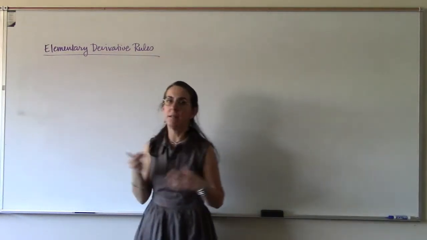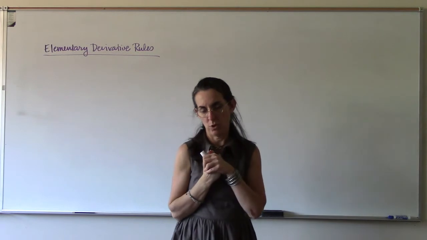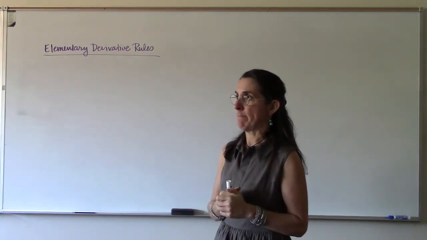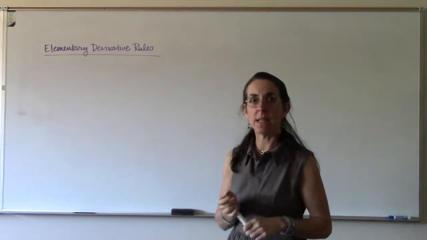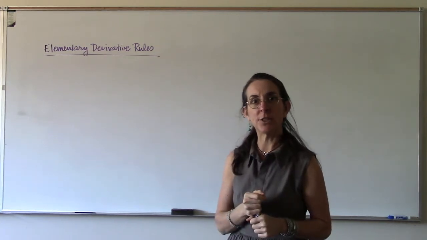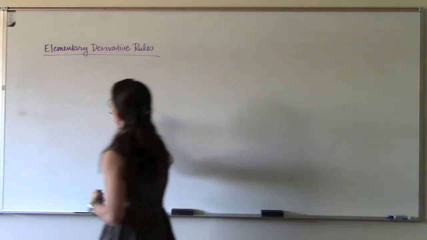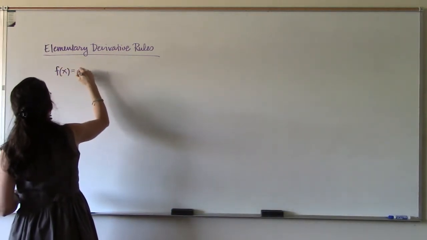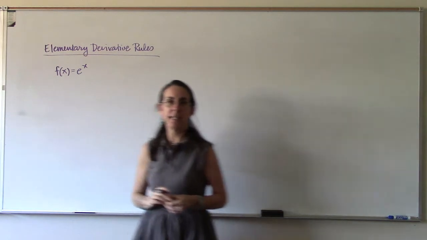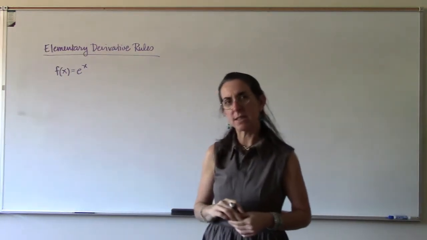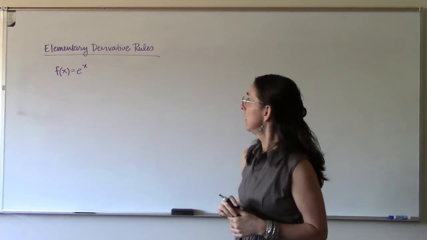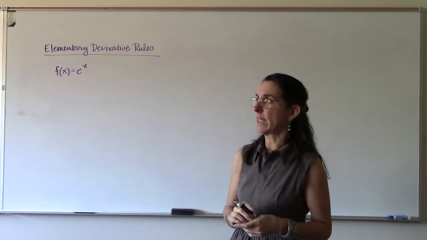The other elementary rule of differentiation that we want to look at today is what to do with an exponential. So let's look at e to the x. So what is the derivative of e to the x? Well, there's a couple of ways that we could look at this.